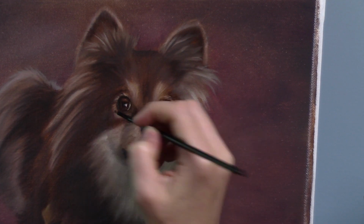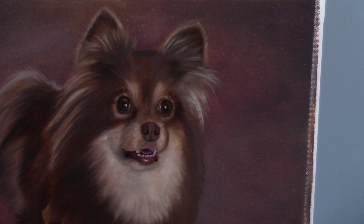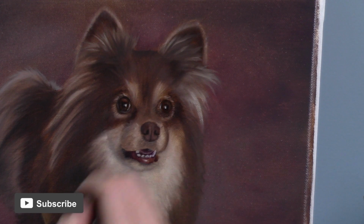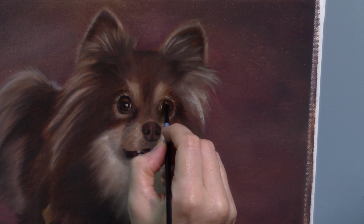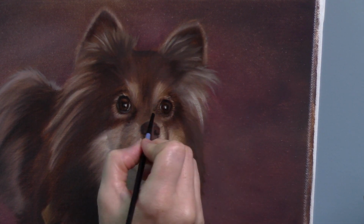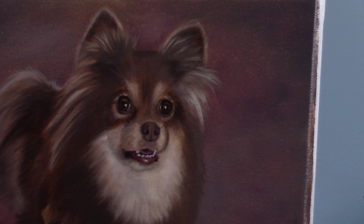Now in this stage of the painting, you want to make sure that you are getting your lightest lights and your darkest darks. That's what you're going to be looking for. And as you notice, this goes for people and for pets, a lot of people make the mistake of not putting in the actual, I don't know exactly what part of the eye this is, but you have a separation of where the inside and the outside, I guess it's like the inner lid part. You need to make sure that you get that if you're trying to go for something realistic. People and animals have it, so just make sure you're paying attention to that.